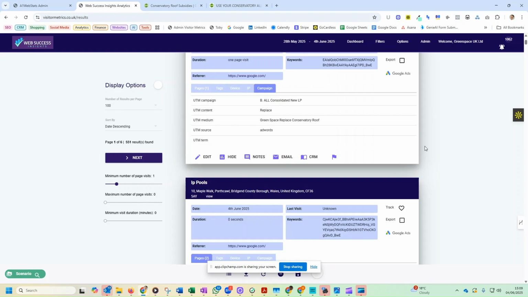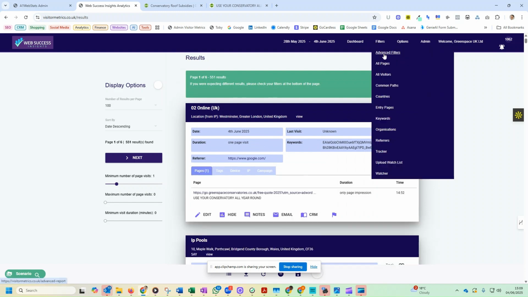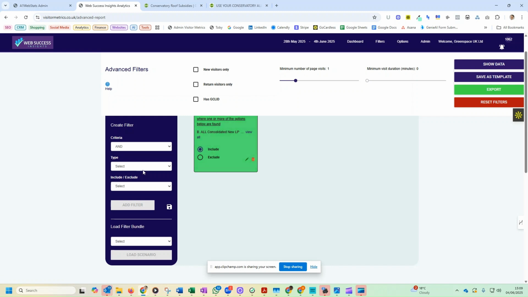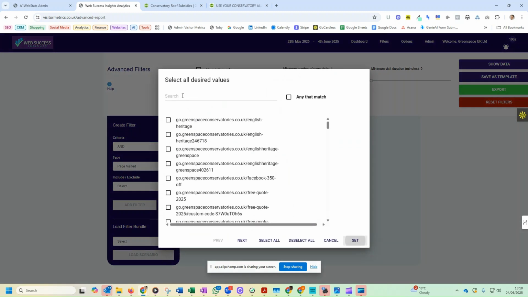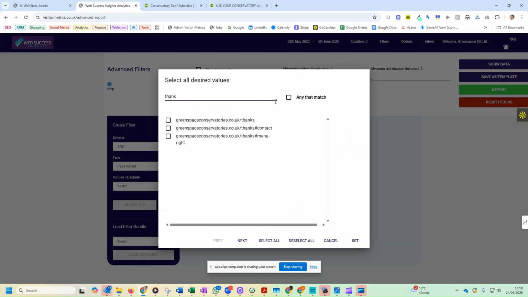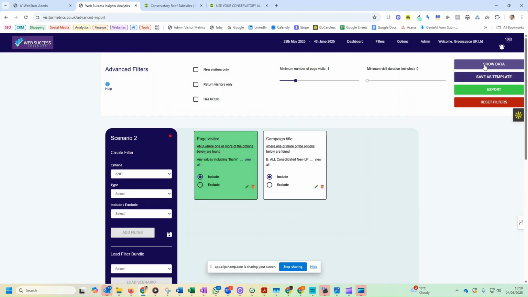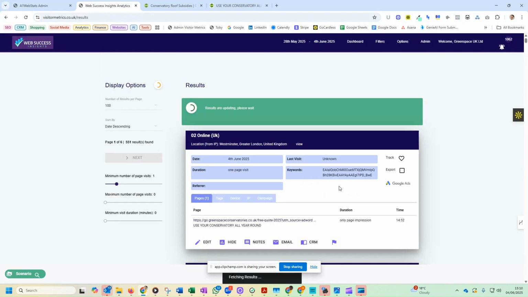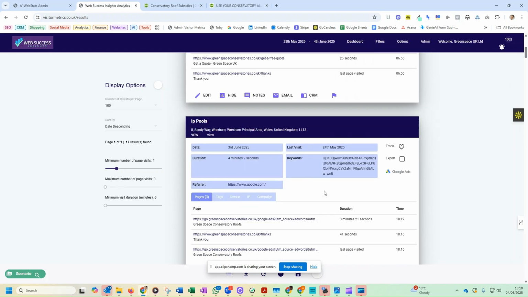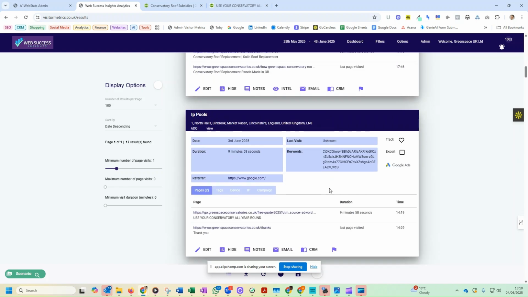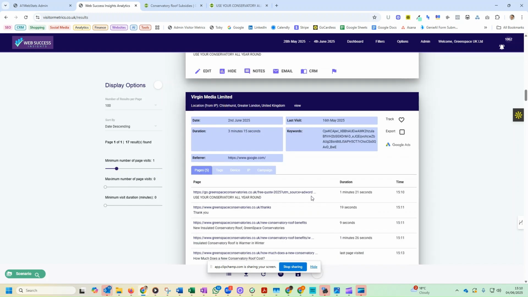You can go further than that. So we can now say, okay, we're interested of the people who came in from that campaign. Let's do a similar thing. Let's see how many of those people also got to a page called thanks, because we want to see what return we got from that. And it gives us the number of people that got to thanks and what source they came from. And if the keywords can be identified, which they can't in this way, but in other ways they can be.